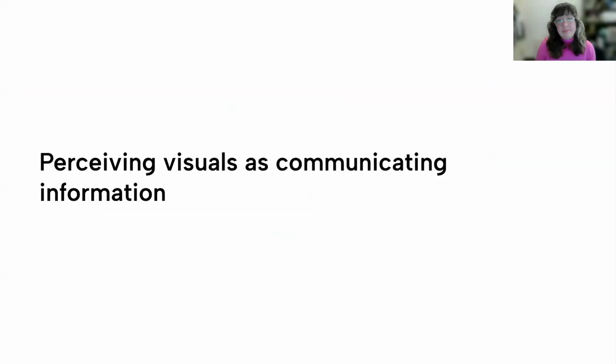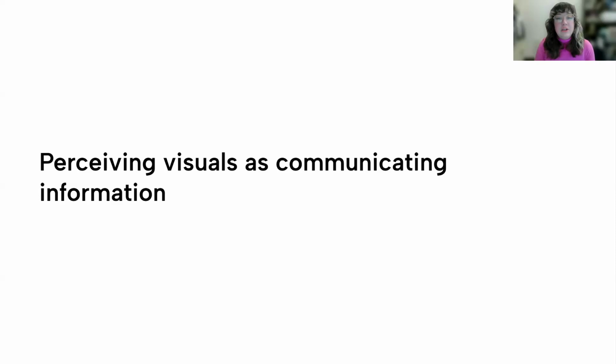Moving on to our next theme, what does it mean to perceive visuals as communicating information? This theme explores how visuals convey messages through cultural, disciplinary, and community contexts, often functioning as multimodal forms of communication. The knowledge practices and dispositions in this theme emphasize skills and mindsets for exploring the iterative process of visual creation and creating visuals that align with their intended message while ensuring inclusive and ethical practices.